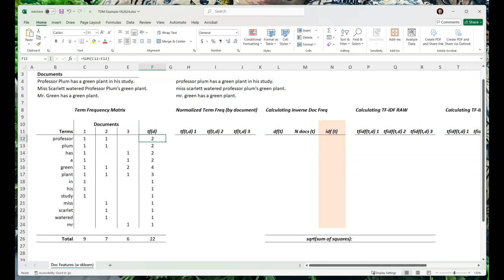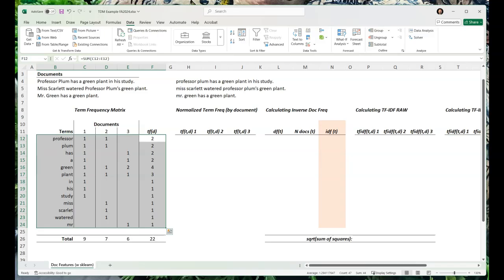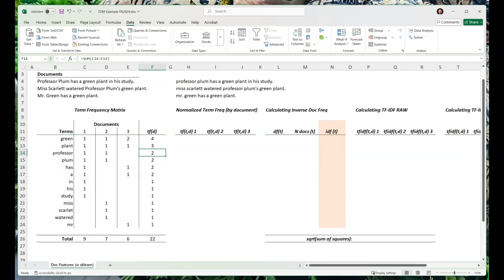What I'm going to do to make things simple is sort these words based on their frequency. So I just selected, starting with cell F12, going all the way to B24. I selected those cells. I'm going to go to data, and I'm just going to select Z to A. And what will happen is it'll sort everything for me, and I should get basically this appearance. All the math remains the same, but this tells me that green, plant, and all of these words occur most frequently in the document.